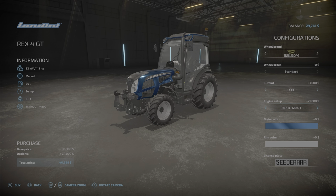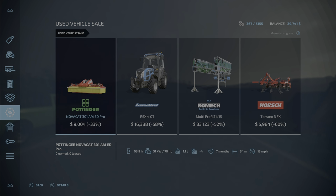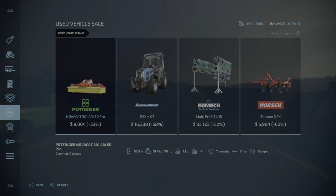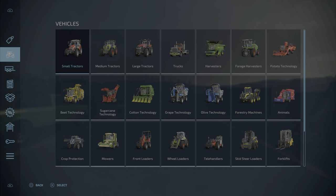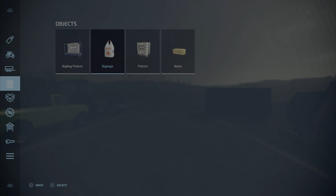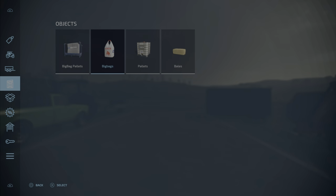The reason we're going to buy this is it's super cheap. $16,000. And actually, we'll buy the low bottle. We won't upgrade it or anything now. It is the small tractor that you need eventually for grape farming. And I am not going to buy that at full price, so we need to buy it now. So we'll buy just a little version. We're not going to worry about upgrading it and probably even repairing it at this point.